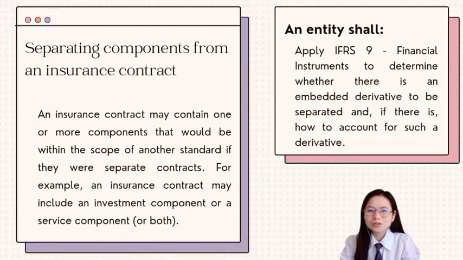First, separate from a host insurance contract an investment component. If and only if that investment component is distinct, the entity shall apply IFRS 9 to account for the separated investment component. And after performing the above steps, separate any promises to transfer distinct non-insurance goods or services. At yung mga promises na yun, i-account siya under IFRS 15, revenue from contracts with customers.